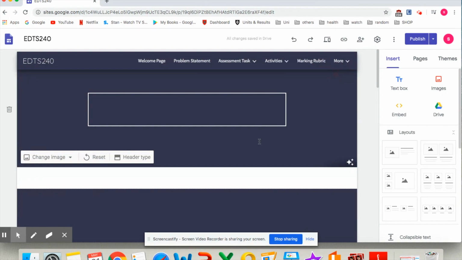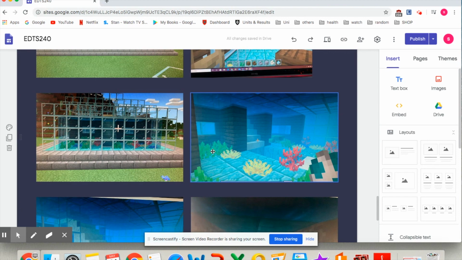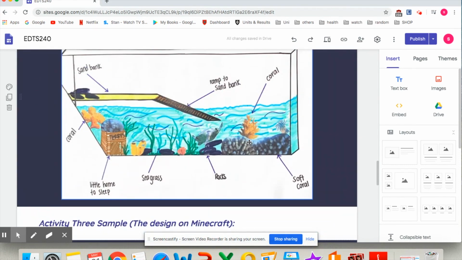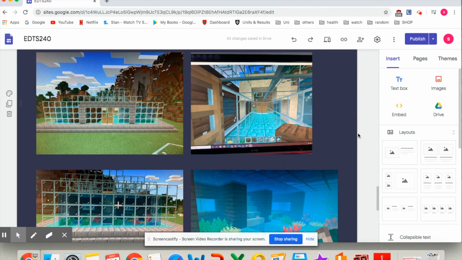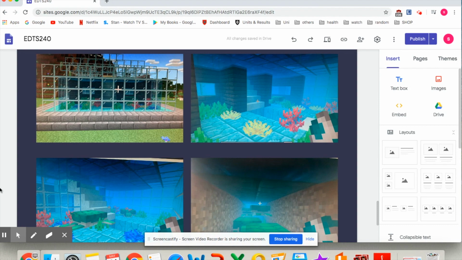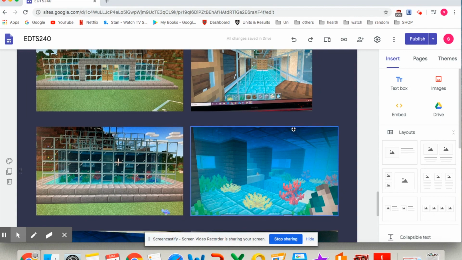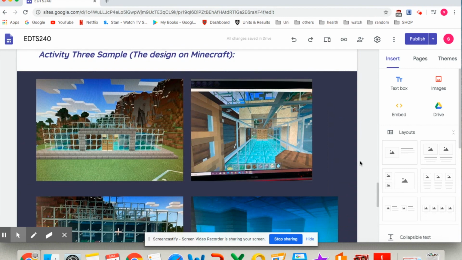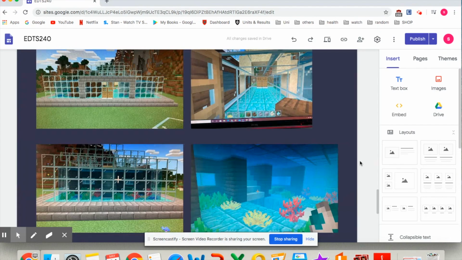Their sample responses. I created the Minecraft design, which was actually, as the project-based learning experience discovered, there were very challenging problems, such as there weren't ramps or rocks, and I had to think on my feet, which is good for students to be challenged. They could have created a different design to what they interpreted it to be, such as including 2 aquariums where they can go underground. This took a while, a few days, I underestimated it, and it is very good for students to be challenged, I believe, and show what they have created at the end.